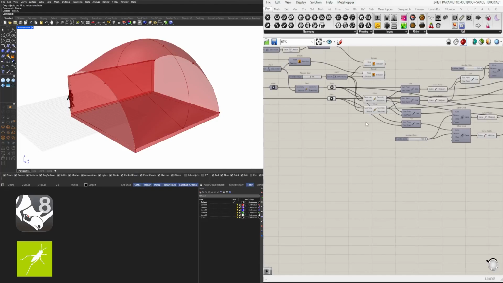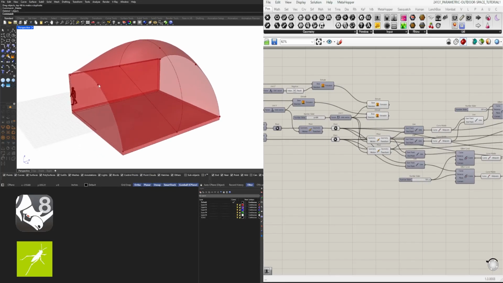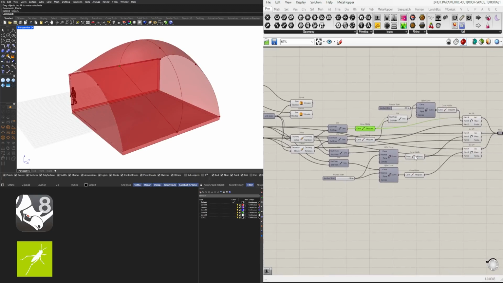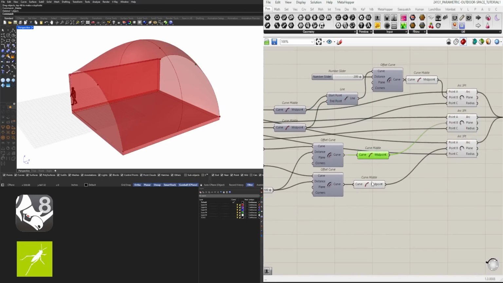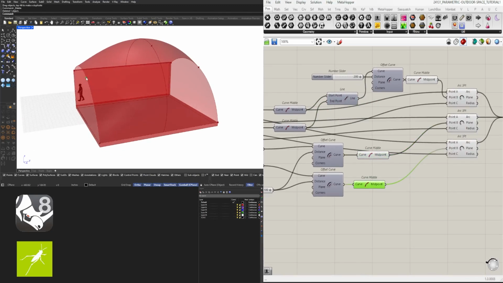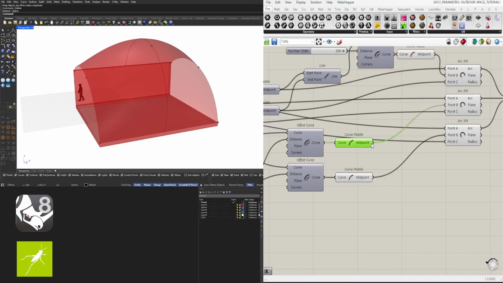All right, so the next step is going back and looking at the way we created this. We do have this midpoint. So let's go back to this midpoint. We don't have to show these other two midpoints in this line segment, so I'm just going to disable those. And now with this one, I want to move that in, well, we'll start with this one, in the positive Y direction. So here's the trick that I use: double click here to create a relay.